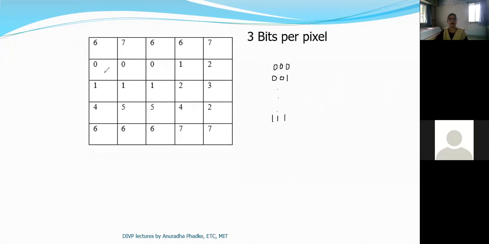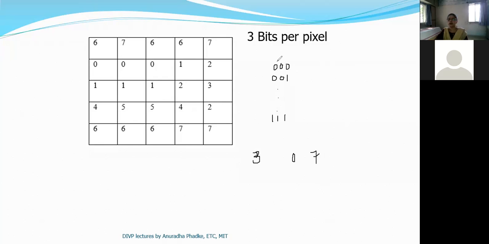Okay, so this is an example of a binary image. And this is an example of a gray level image where we are using 3 bits per pixel. With 3 bits per pixel, we can get 8 different values ranging between 0 to 7. And now we want to convert this image to bit planes. Now, as we are using 3 bits, we can get 3-bit planes. So for a 3-bit image, we can get 3-bit planes.